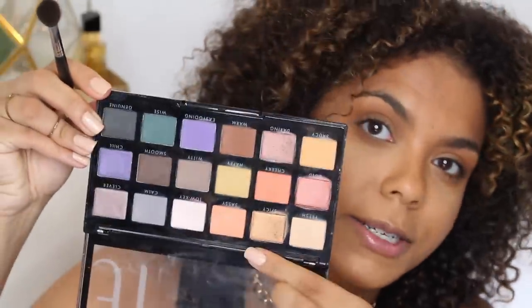I'm taking the shade called Warm and then going in with Spicy. I really like these e.l.f. eyeshadow palettes — e.l.f. always had decent eyeshadows but these ones are really good. The shade ranges within the palettes are kind of interesting, a different collection of colors. And those other ones they came out with, the Four Pan palettes, were amazing too. I've got a Four Palettes Four Looks video on those, and I've got a whole e.l.f. playlist so I'll link that down below.